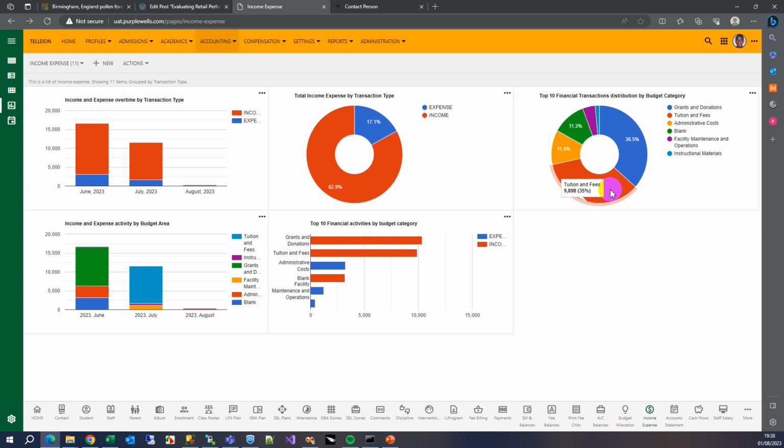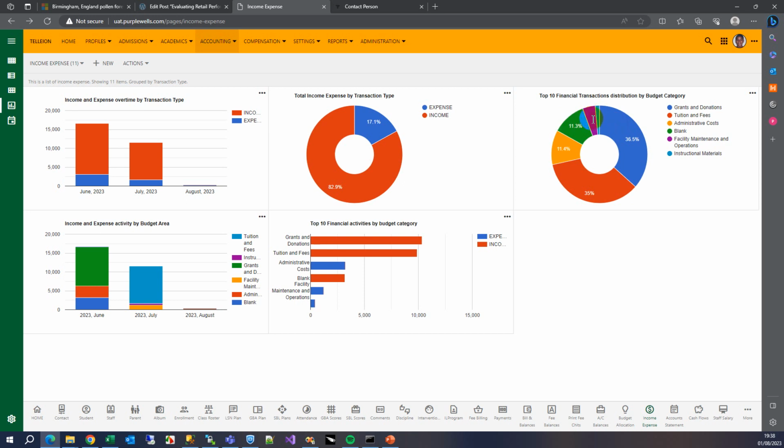We have 9,800 due to tuition and fees. Then we have 11% here, which is 3,200 due to administrative costs. 3,200 has not been assigned any category, so that will have to be done.